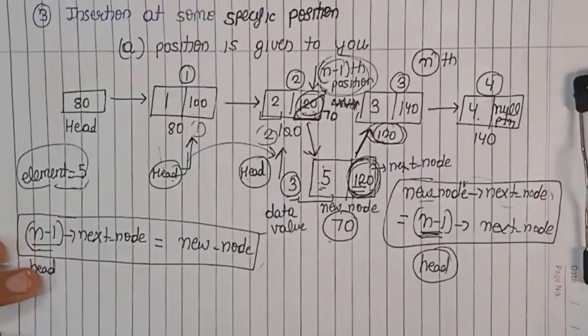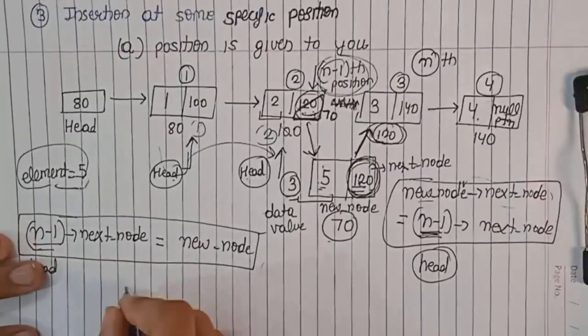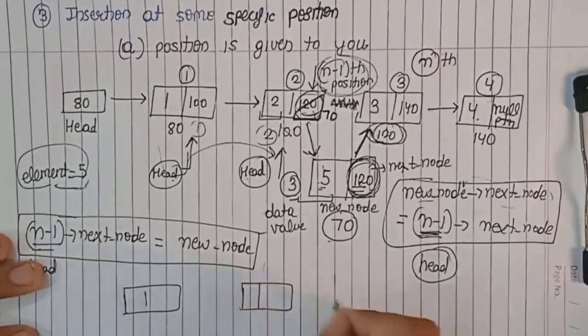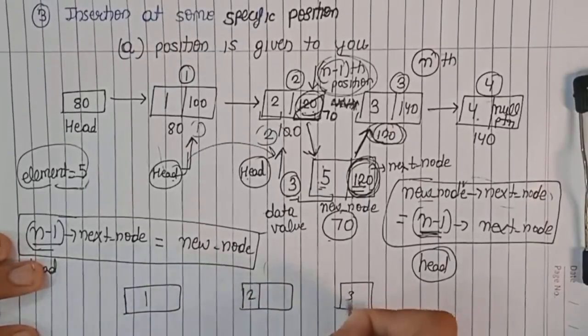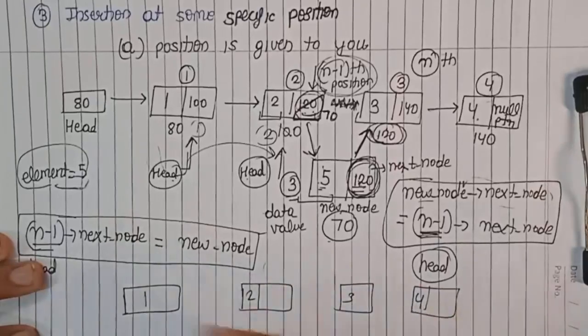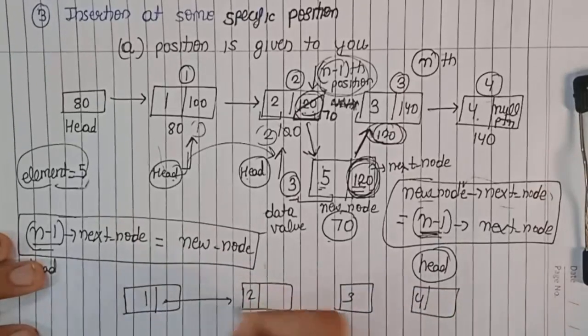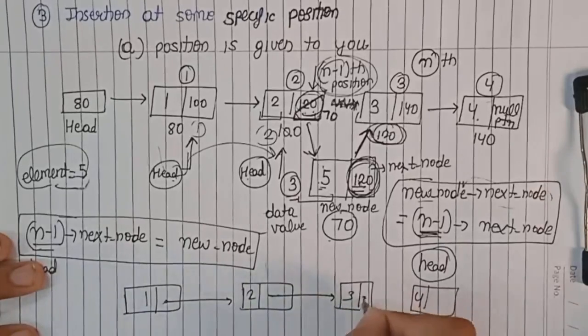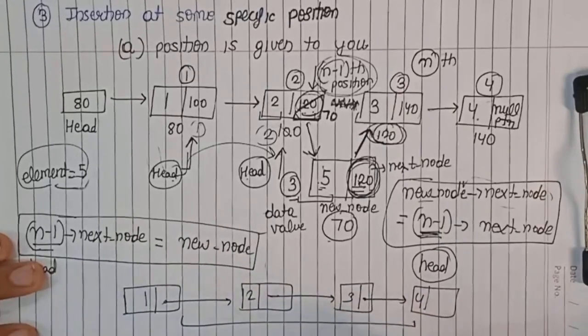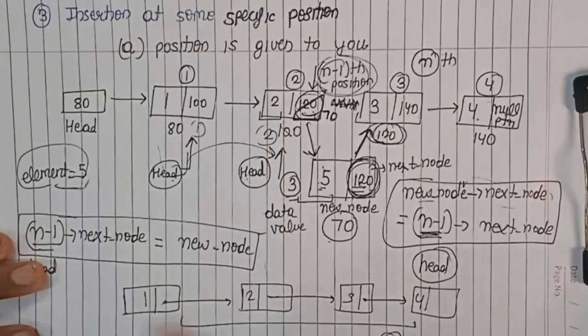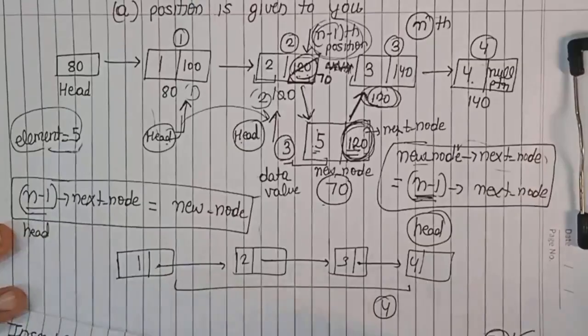So there is a situation, let's say your linked list is 1, 2, 3, 4. There is a possibility that your linked list only has 4 elements, and you are asked to insert the element at the index at the position 7. So you can note here that you can't insert the element at index 7. You can only insert the element till index 5.